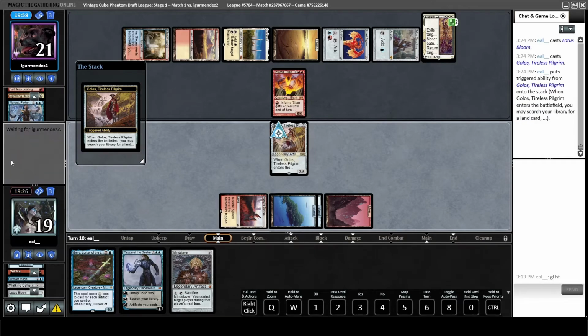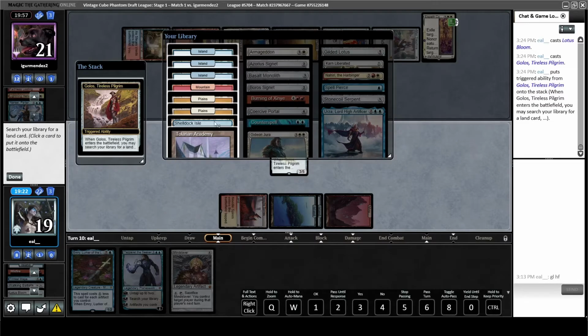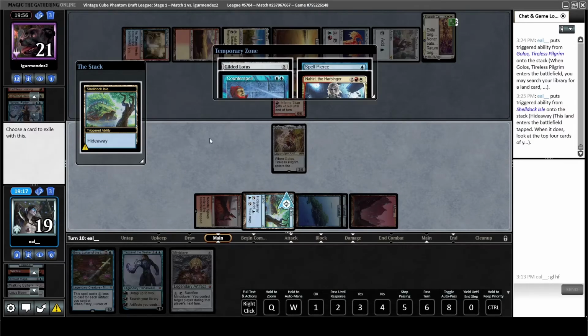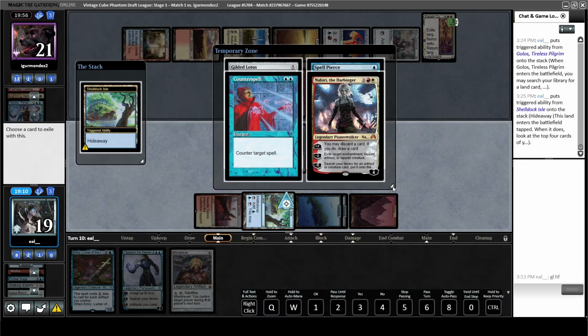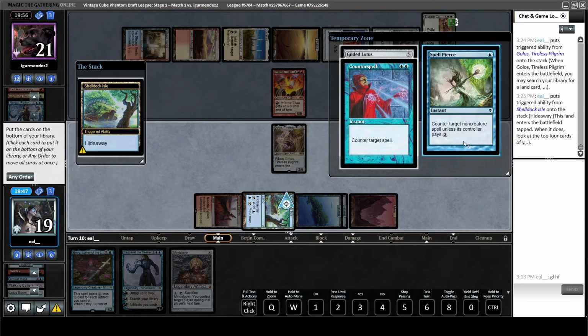We're casting Golos. I would like to activate his ability, please. So this is the nice thing about having Shelldock and Tolarian Academy. Like, just grabbing Tolarian Academy here would be useless, but grabbing Shelldock here actually feels really nice. I would love to take Gilded Lotus. Let's see, if I take Gilded Lotus, that doesn't just let me cast Mindslaver. If I take Nahiri, I get to exile their Inferno Titan if they attack, which I'm pretty sure they're going to attack. That would be weird if they didn't. So I think I just have to take Nahiri. Yeah, I'm just gonna put Nahiri. I think that just makes the most sense.